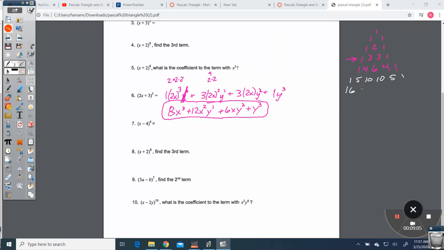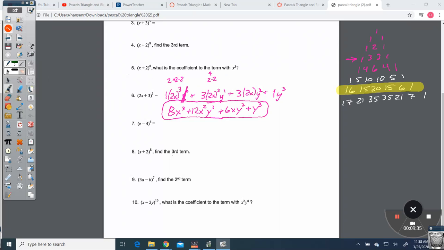Hopefully you're trying to do these problems on your own first. You can even have the video going and pause it. You try to work on it, you get stumped, hit play. Work on it for a minute until you think you can do it, hit pause, do it some more on your own, and so forth. Try to do as much as you can on your own. It'll be helpful for you.